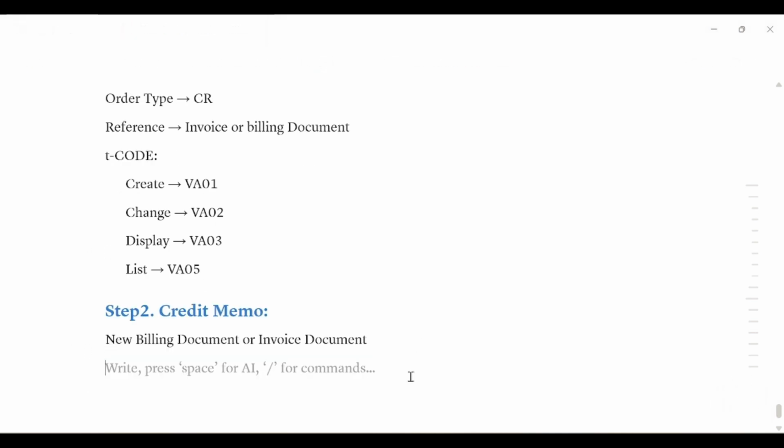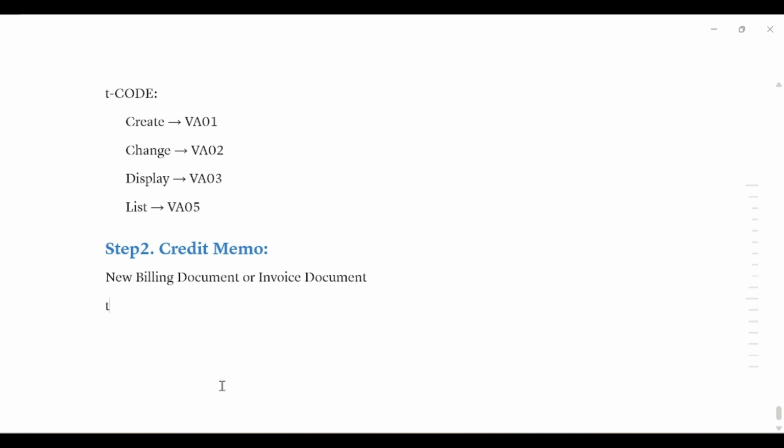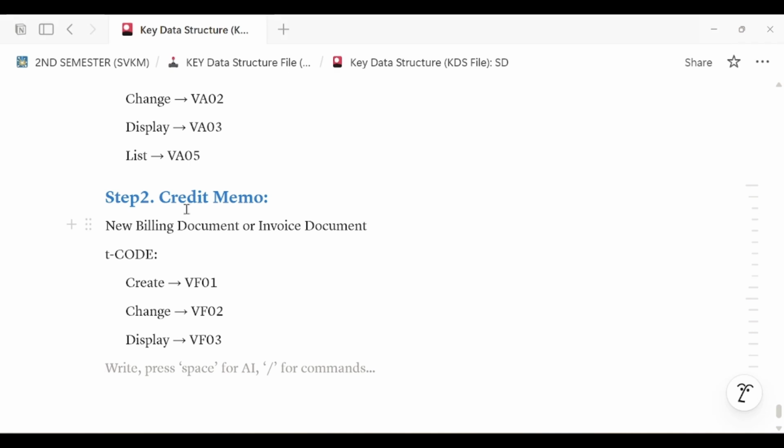This is the second step, and here for T codes, to create you use T code VF01, for change you use T code VF02, for display you use T code VF03. These are the T codes for credit memo.